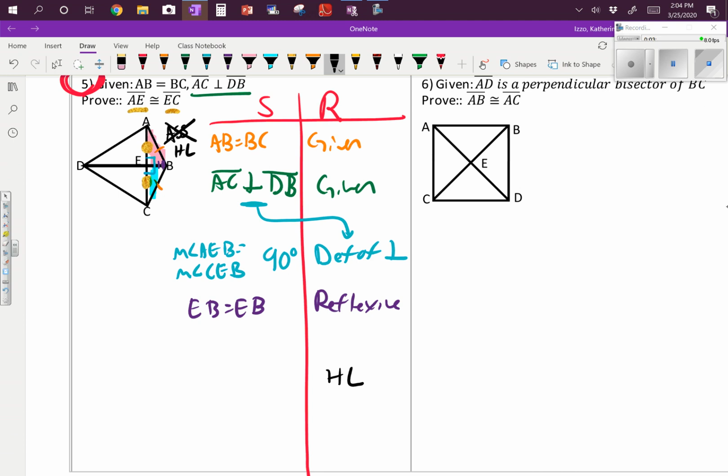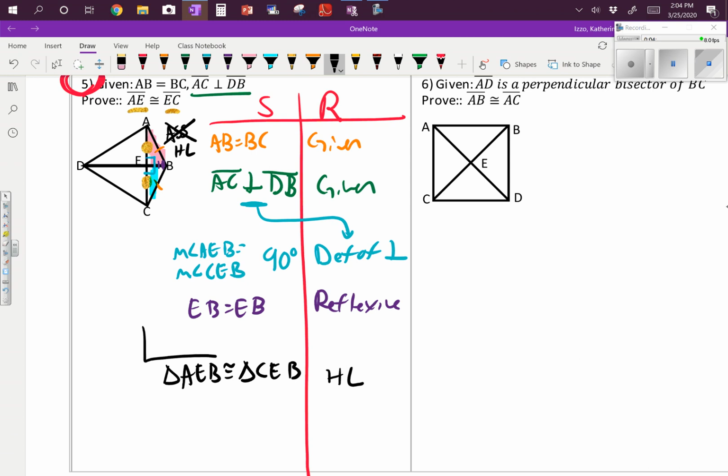So we need to say triangle, and be very careful how you phrase this triangle. I'm going to go from A, E, and B. So A, E, B is congruent to triangle. Now I started with A. The angle that matches A is C. E, the angle that matches E is going to be E. And the angle that matches B is going to be B.